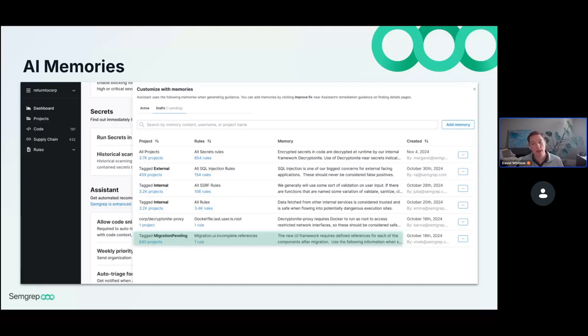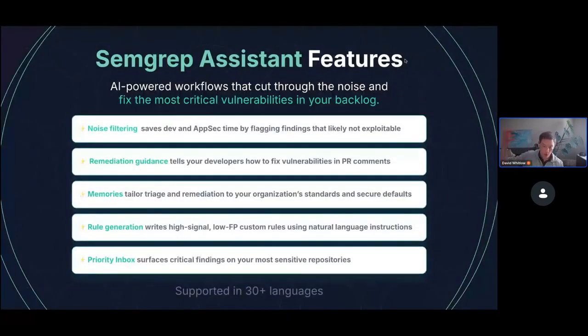And then now I've created a memory that can help give guidance to developers when they're using the new UI framework. If they're missing something or they're trying to migrate their applications, we can use Semgrep Assistant to surface documentation or give them examples of the code and also help do those refactors from those fix suggestions and so forth. So that's a lot of what we're doing with AI memories and a couple of ideas of how we see customers using them. I'm going to quickly recap everything that we've got inside of the Semgrep Assistant box.